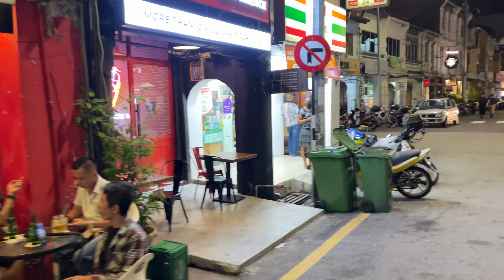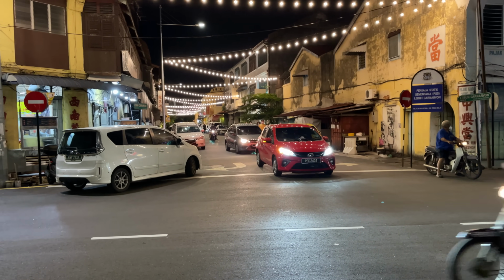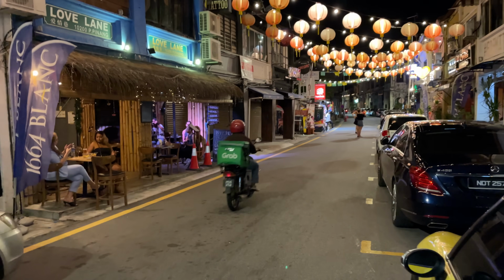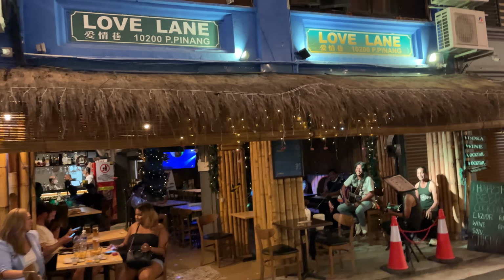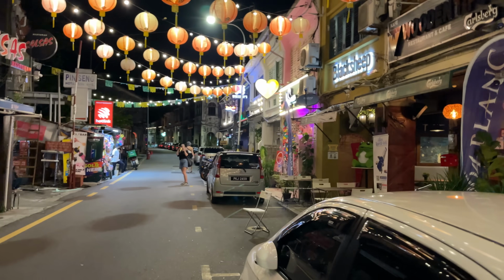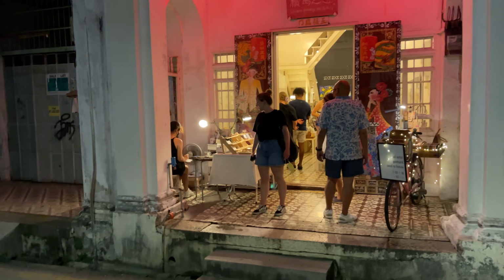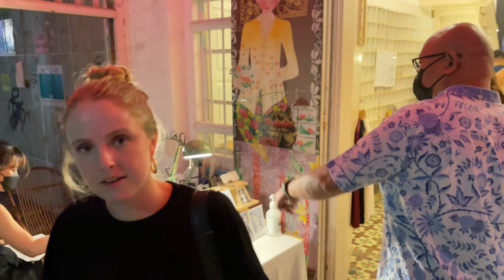And this is the center of the nightlife in Penang, in Georgetown, right now. This colorful street over here is supposed to be the huge Chulia Street food market. And this is one of the streets, it's called Love Lane, and it really is named Love Lane. There's a live band. And this has a little bit of a really hippie vibe over here. So you can also find that in Penang. Penang is of course the art city, so you can find so many boutiques like this one. And this lovely lady is painting at the front of the store. I'm not sure if she will be happy that I'm filming here, but I wanna show you a little bit.